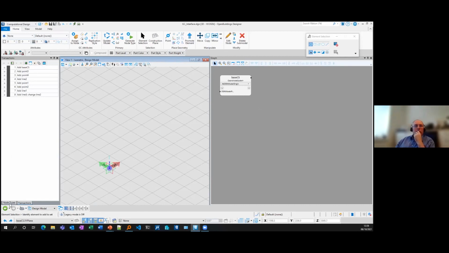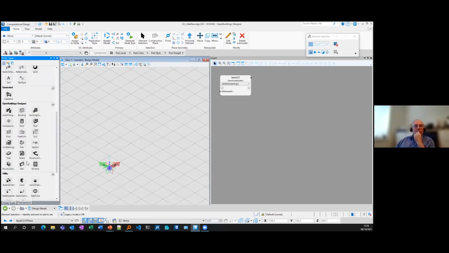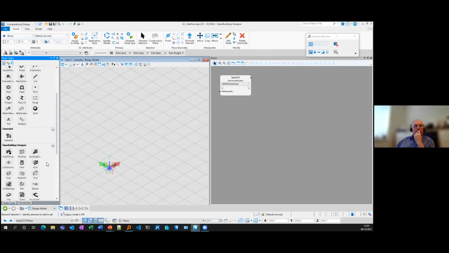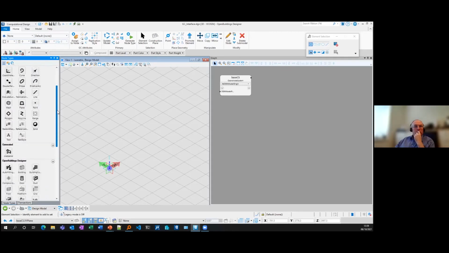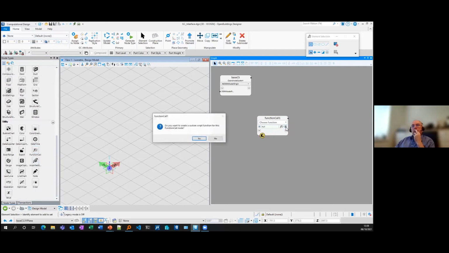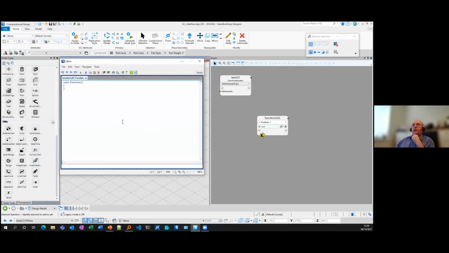And then I'm going to go over to my node tree, and where's my function call? There we go. There's my function call. Drag that in there and just open up the script editor.